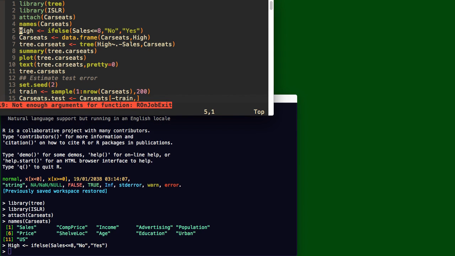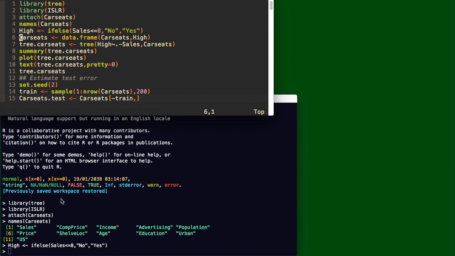So this if-then-else statement simply takes this as the condition. The condition is sales less than or equal to 8. If that condition is true, then the value of high is no. If that condition is false, then the value of high is yes. And so we can just use no and yes now to split the tree.